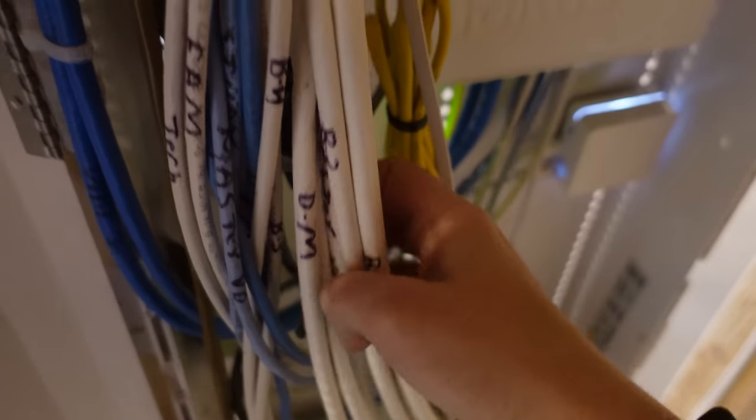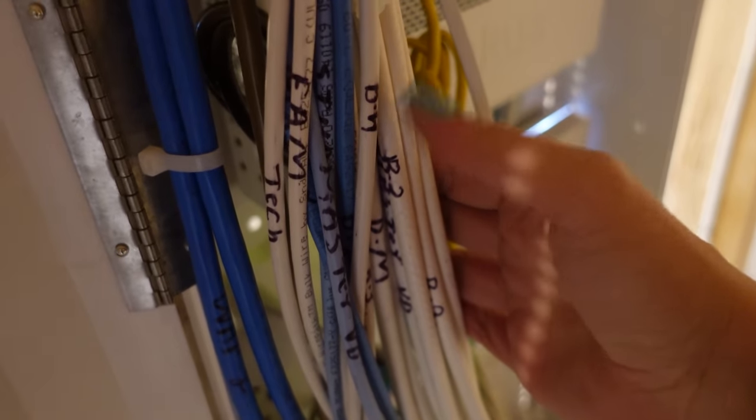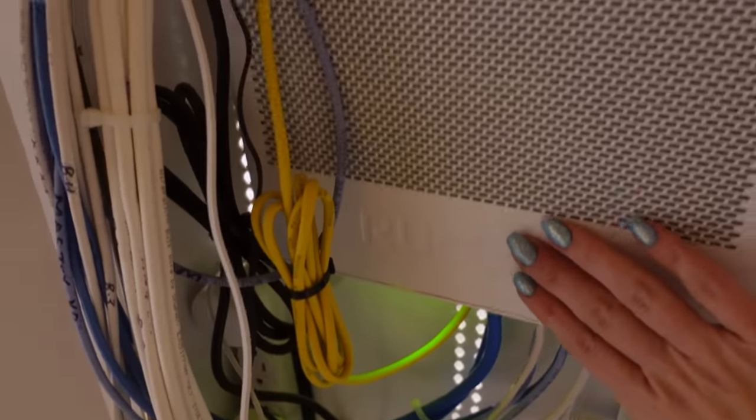So I mentioned labeling, and this is the labeling that I was talking about. So we have Cat5e running into each of the bedrooms upstairs. We have one going to the family room. There's one going to the office. Each of those run into this Ruckus switch.